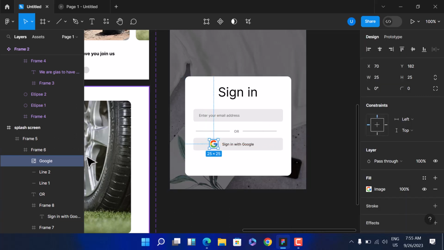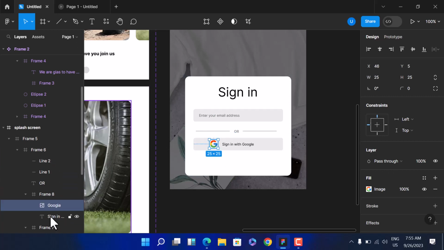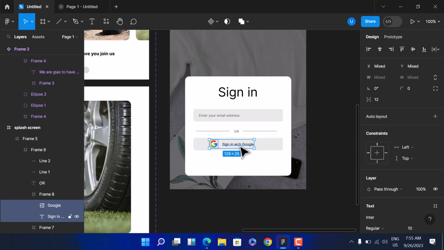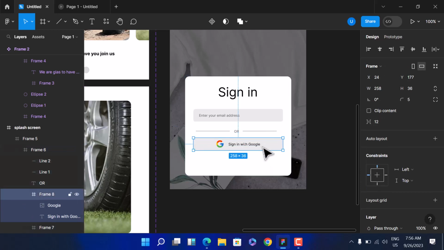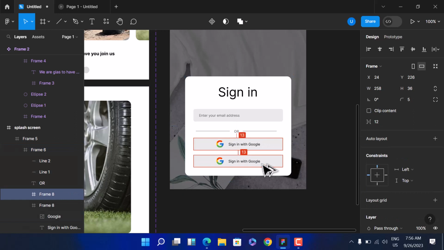Okay, so this sign in with Google has to be here. Then I can duplicate this, but I wouldn't be needing the sign in with Google.